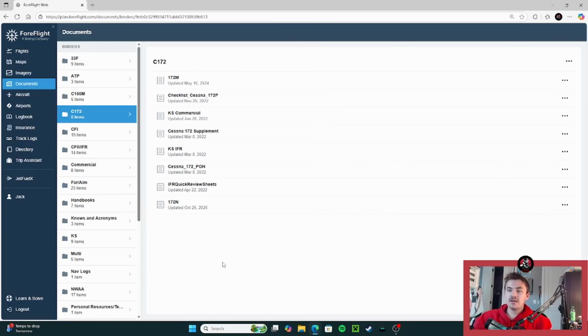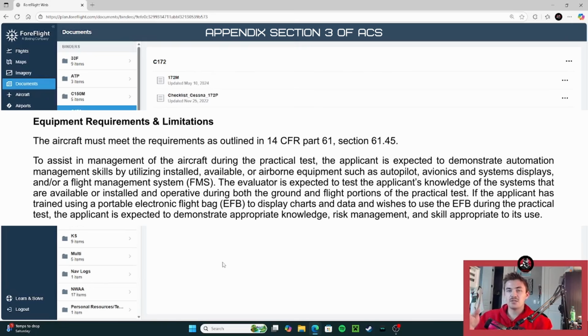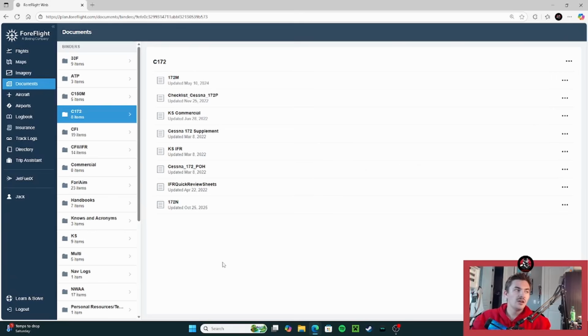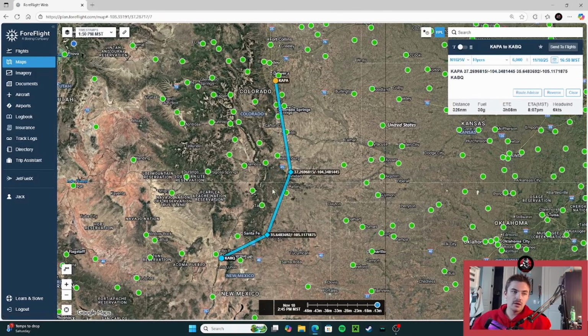Well, he's not necessarily looking for you to say, oh yeah, it's here, it's in this thing. He's more or less asking that question because the ACS now says that if you bring an iPad to your Checkride, you have to demonstrate proficiency in using it. And so when you have all these notes organized, you don't want to just say, great, it's here, I'm done. You actually want to practice going in and utilizing these resources in your own time. Because at some point, you're going to go, for example, to the map section and look at all these other things.